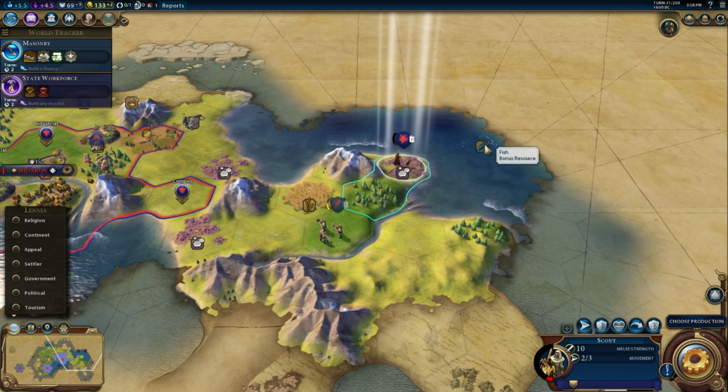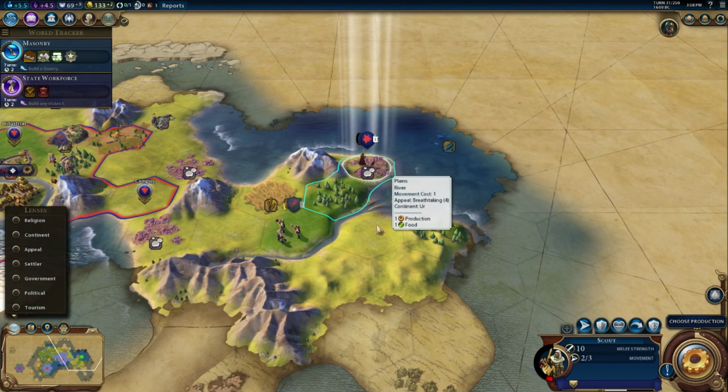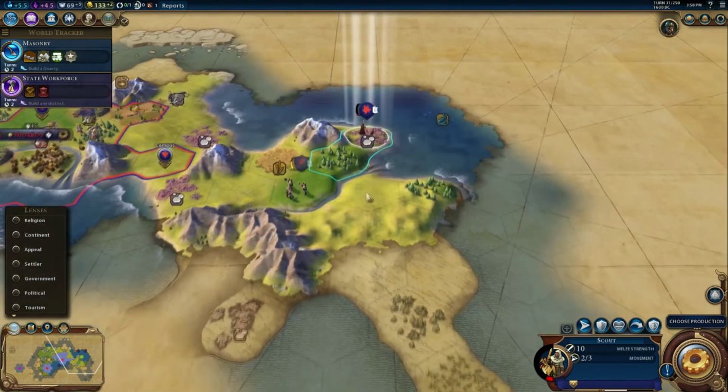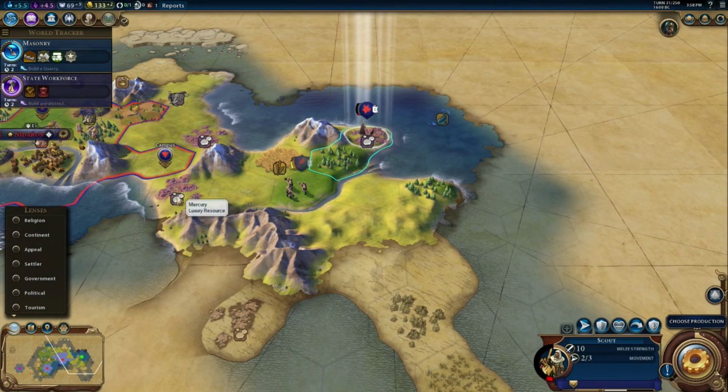Well, there is fish over here. But it's out of range of anything. I'd have to put the city right here in order to get that. Let's see about that. If I put the city on this tile, I'd be able to get this mercury. I'd be able to get that mercury.